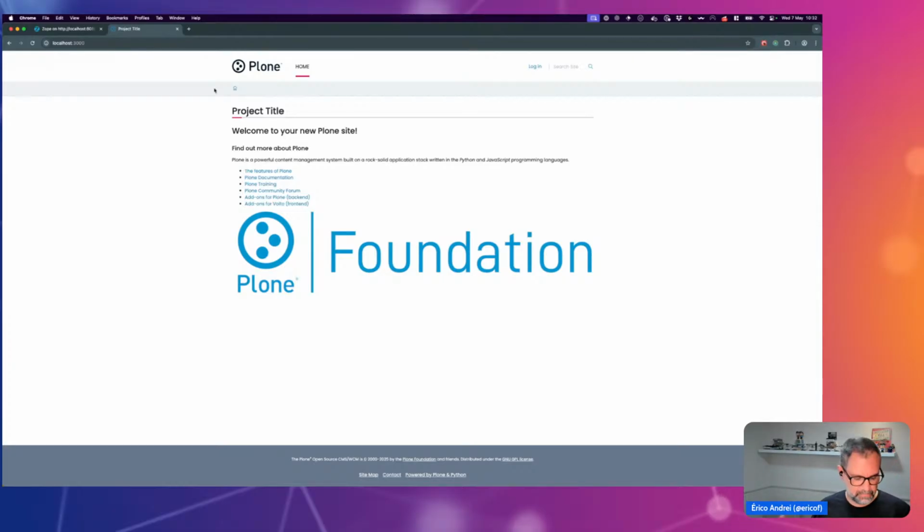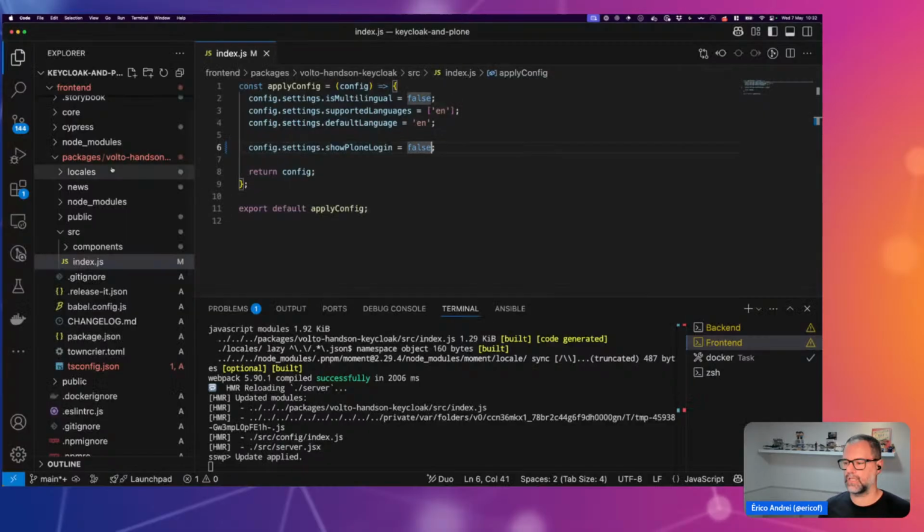I believe it's possible for us to have a link to a page on Keycloak. I need to research a bit more, that basically says click in here and then you authenticate with something else, and then it connects the accounts. That would be awesome, and then we would need to just change the configuration of volto-authomatic to support that also. What I want to show you now is this thing in here.